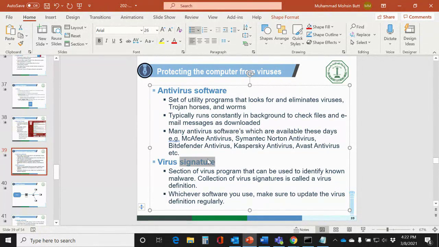The signatures contain all those viruses or Trojan horses, their signatures are present in that definition. So they are just comparing: this pattern belongs to this signature, that pattern belongs to that signature. If any pattern is found in your files, it will report it to you. Do you understand that? Yes.